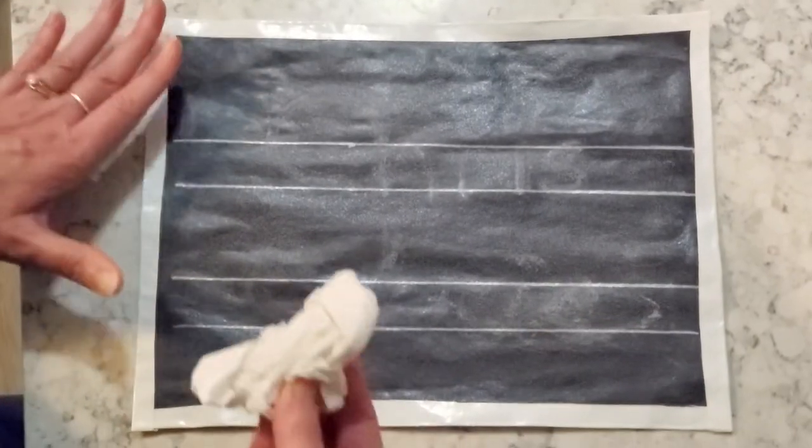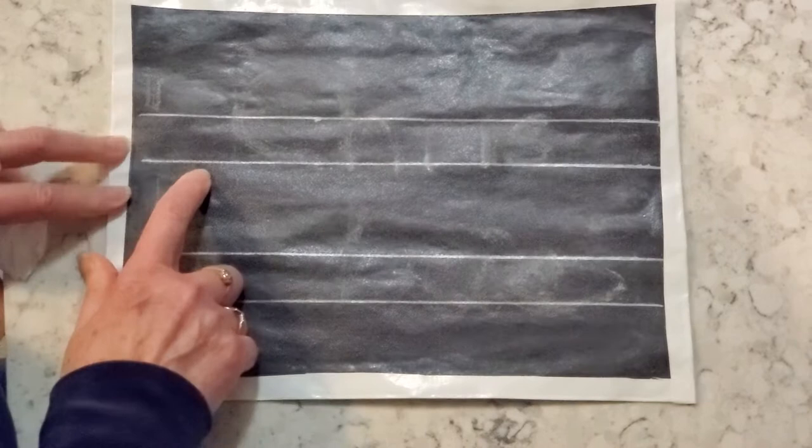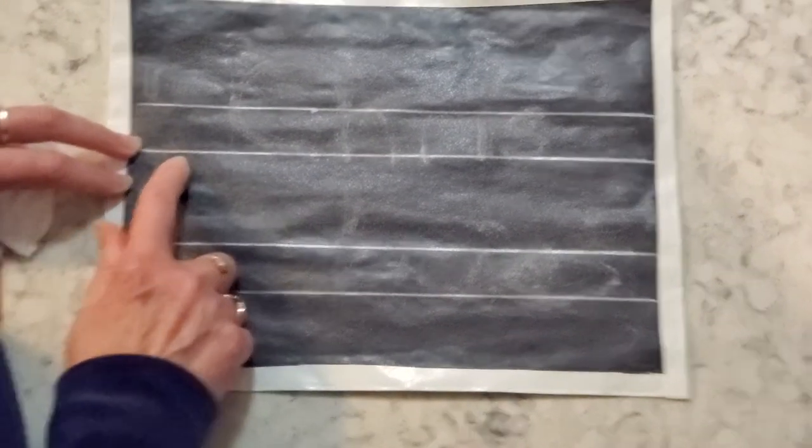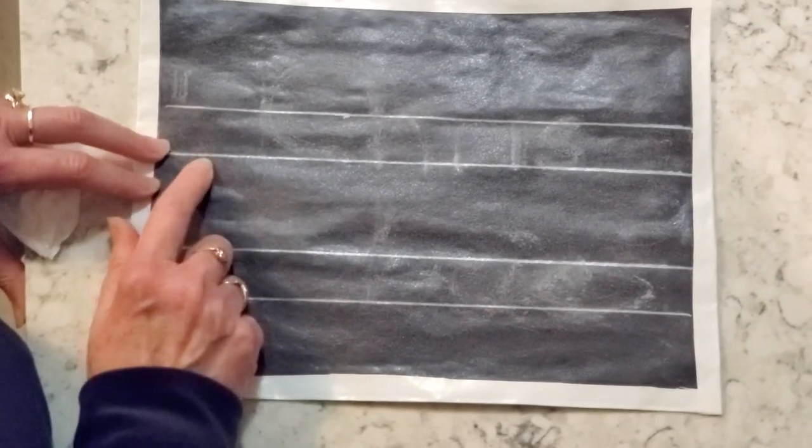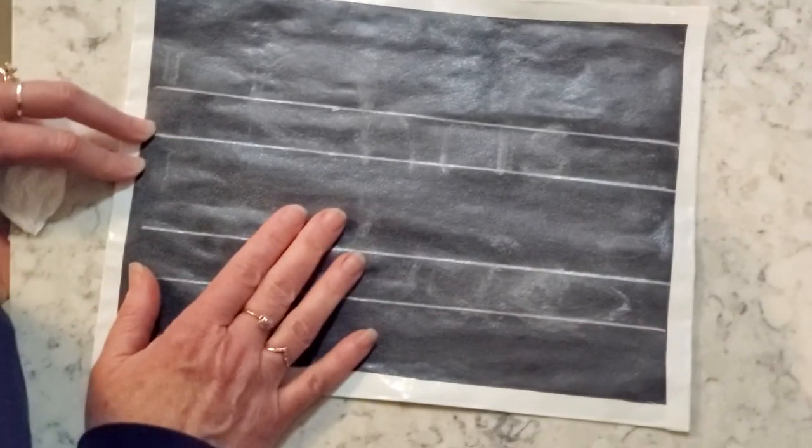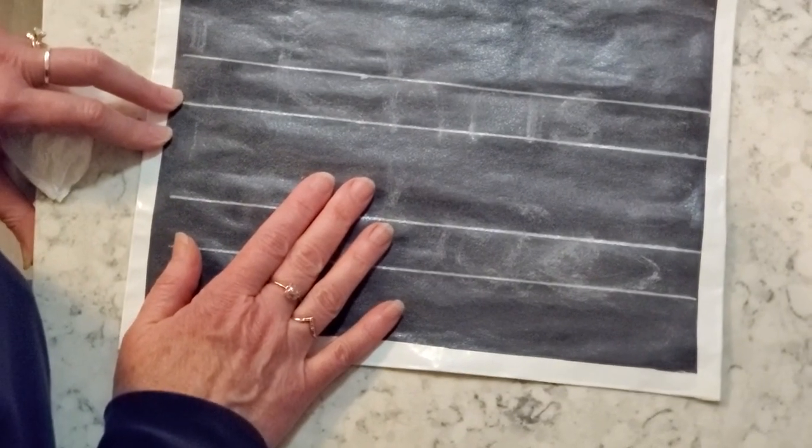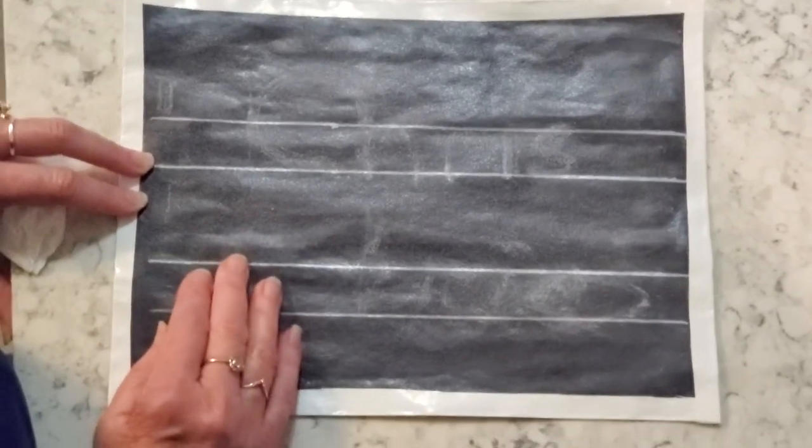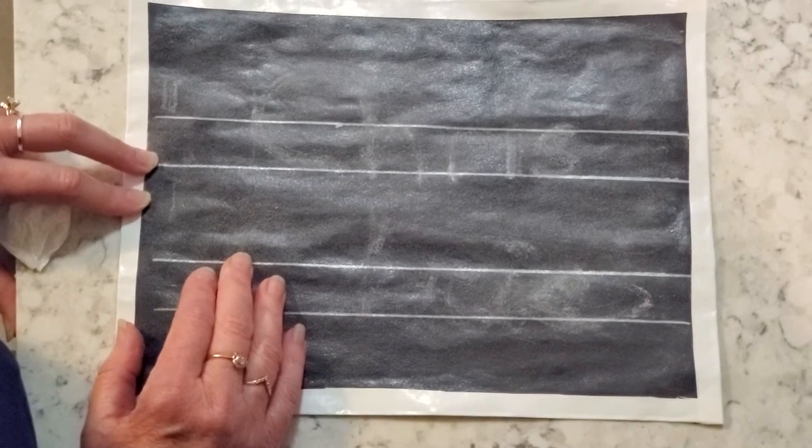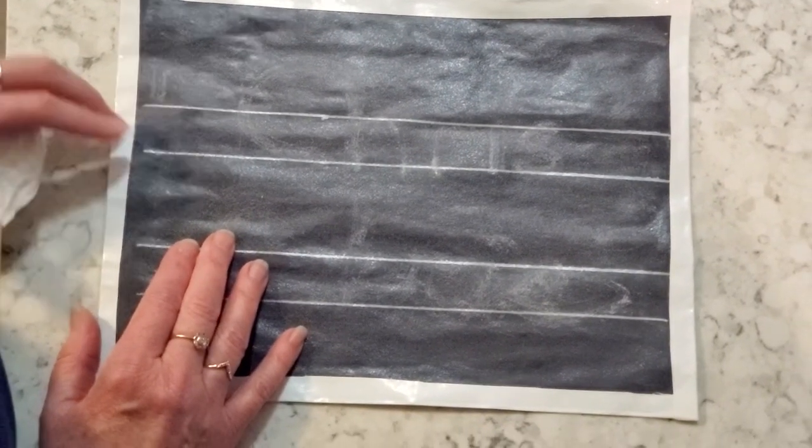If you already have your own chalkboard, you can use that too. I just used a silver Sharpie. And you can use silver Sharpies on chalkboards too and it stays on. But it's a really nice way if you had chalkboard paint, you can spray a spot on the wall and your child could work there. You can spray a clipboard with chalkboard paint and that works just as well.